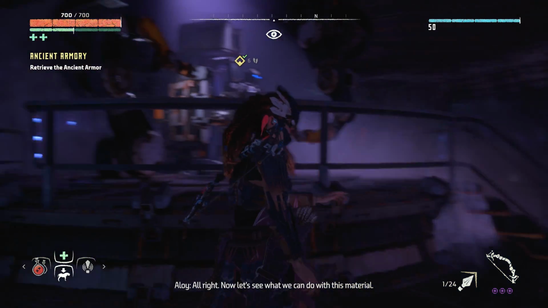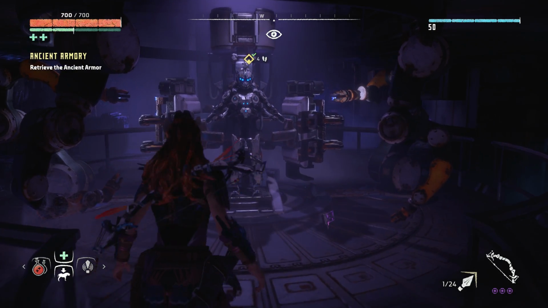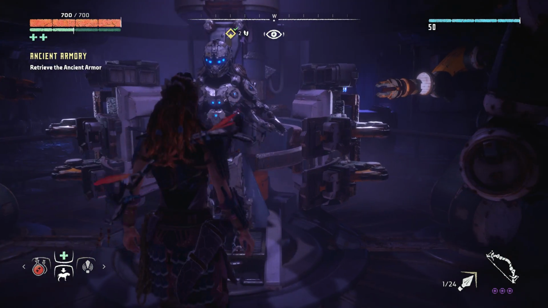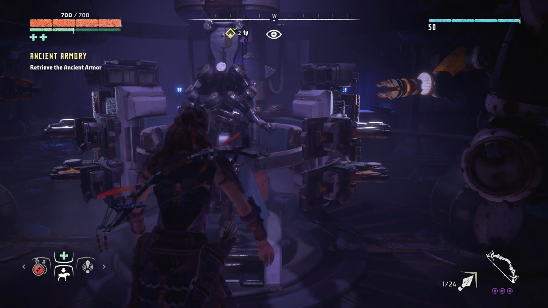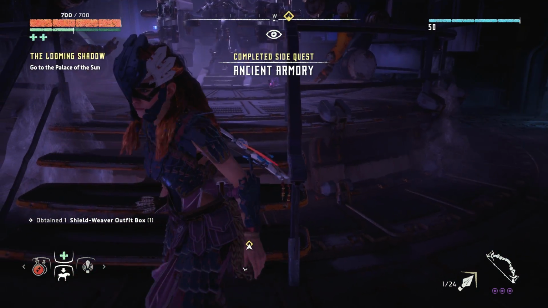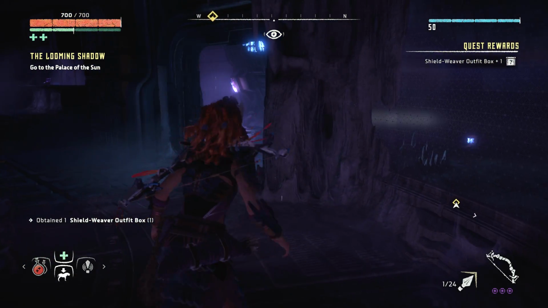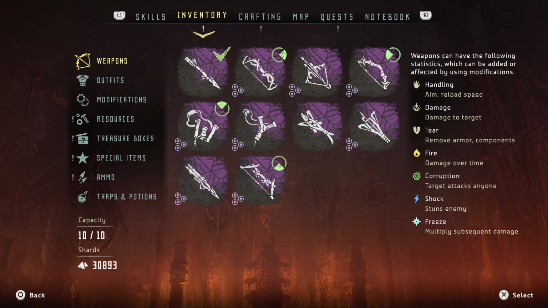Alright, now let's see what we can do with this material. Retrieve the ancient armor. Alright, completed side quest, Ancient Armory. We got the Shield Weaver outfit box. We definitely want to open that up.